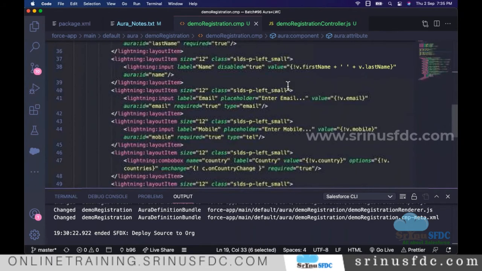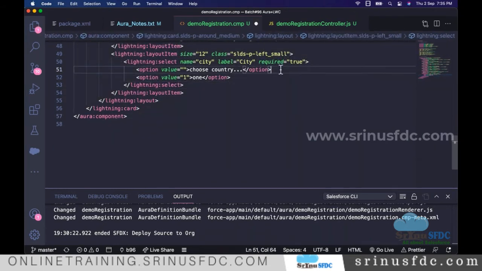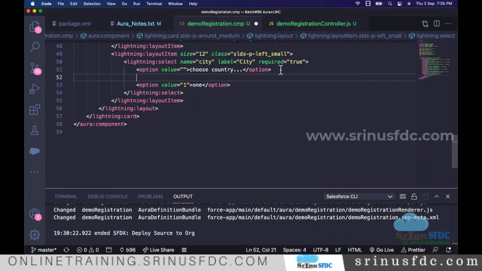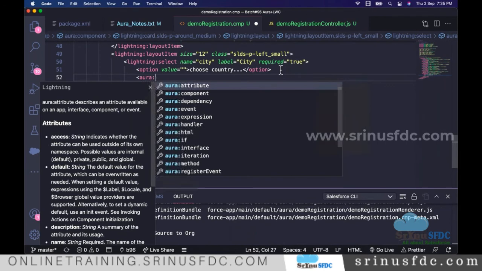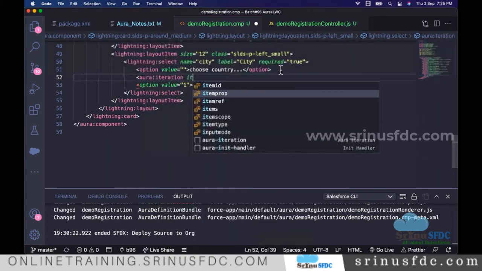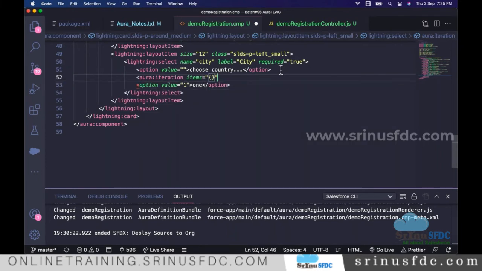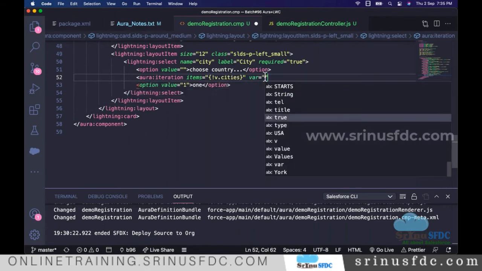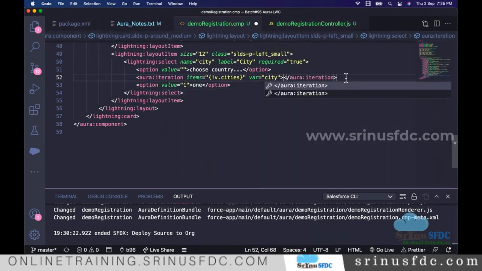Now we are going to iterate and display all these things, right? This one remove, this one remove, this one needs to be iterated. So what we use for iteration, that we already used, right? aura:iteration items equal to the list of items v.cities, where each and every city.